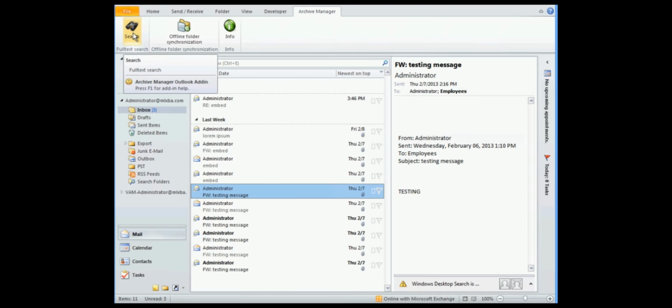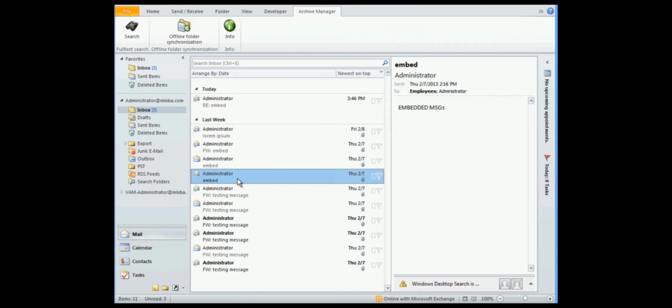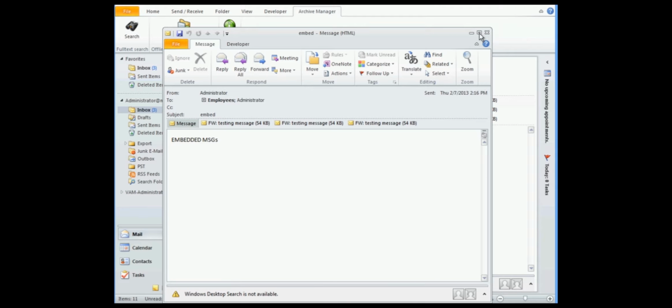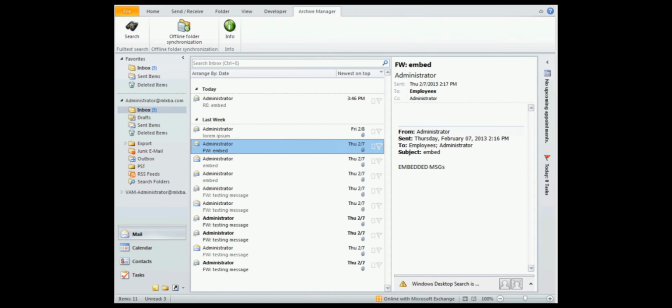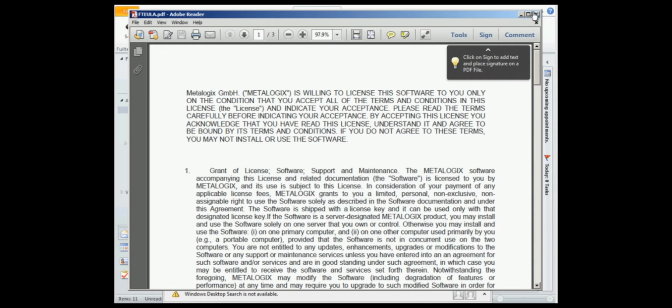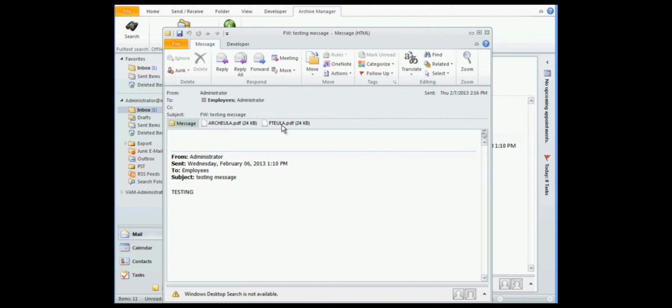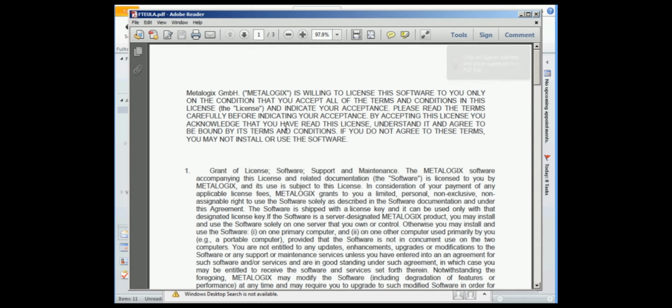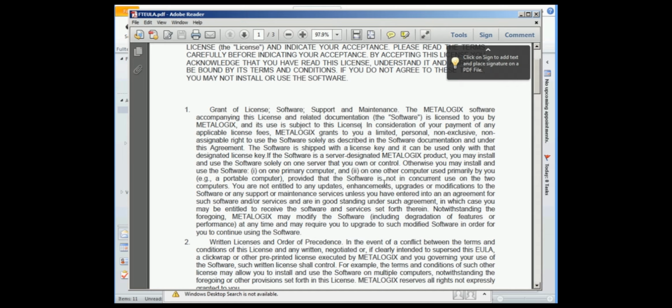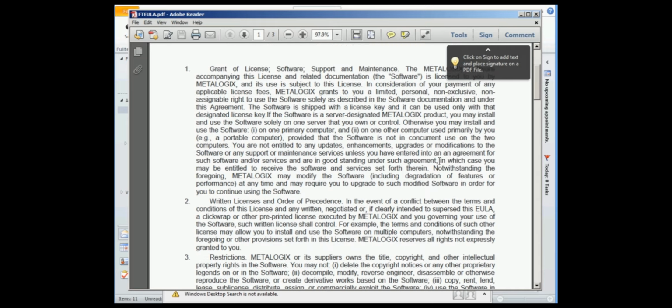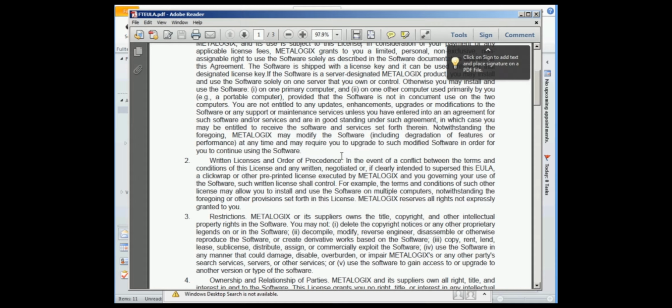So we're searching physically in the archive for what has already been archived. So let's say messages, emails, attachments, etc. Here's an example of things that have already been archived. These are messages here, and here's an attachment that is physically sitting in the archive. So we're going to do a quick search over that now and show you what that looks like as far as searching and displaying attachments is concerned.